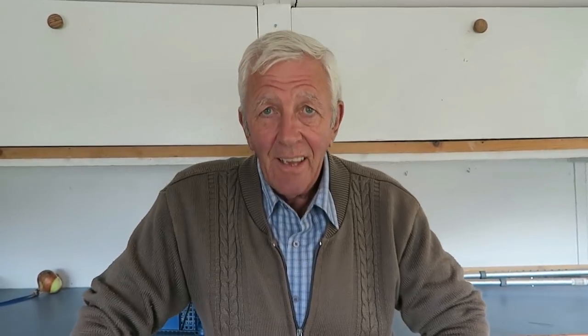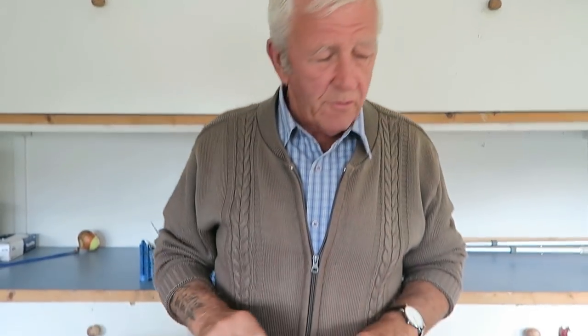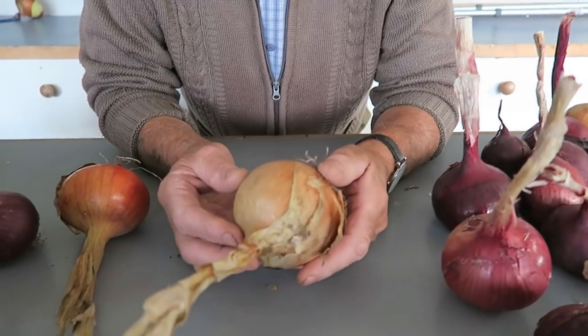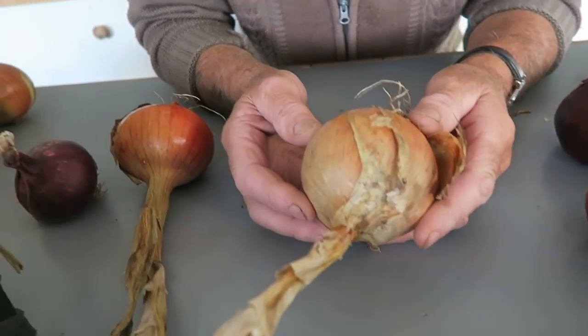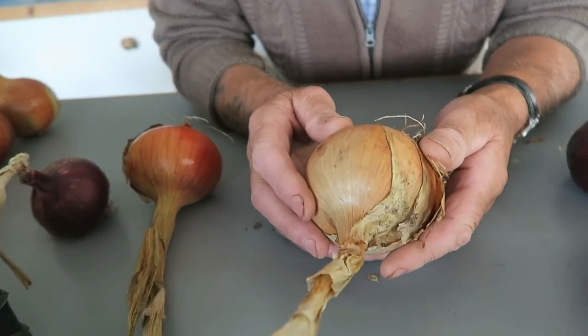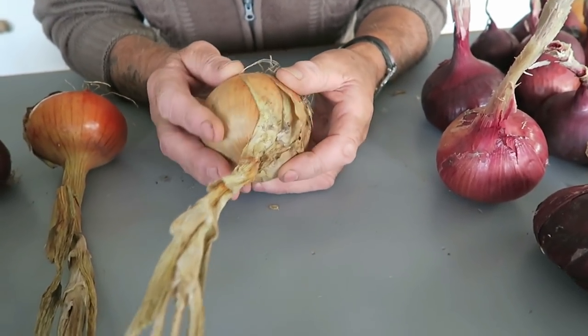The other thing I need to do is get caught up with doing the cleaning and putting the onions on the strings, and we're just timing it right to go in the shed because it's just started to rain. Now I started cleaning some of the onions. As you can see, there's still quite a few still to do, and I've kept them in the new greenhouse at the bottom of the garden, which has done wonderfully well.